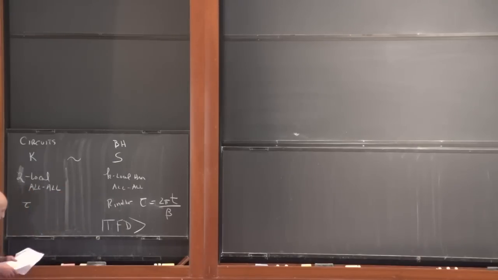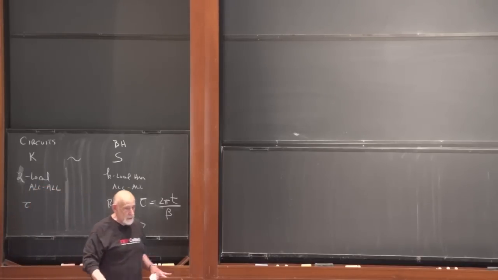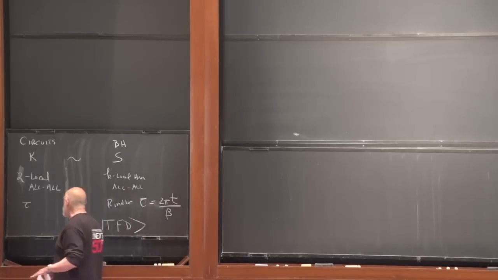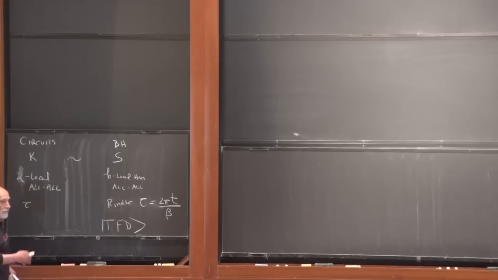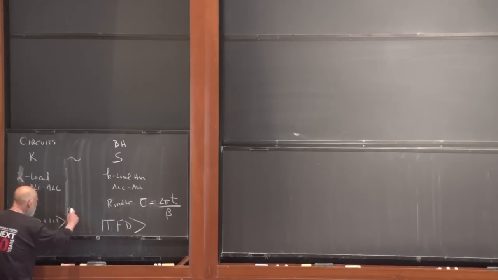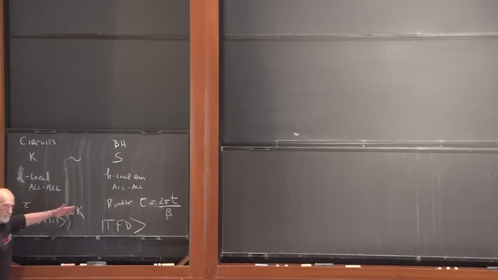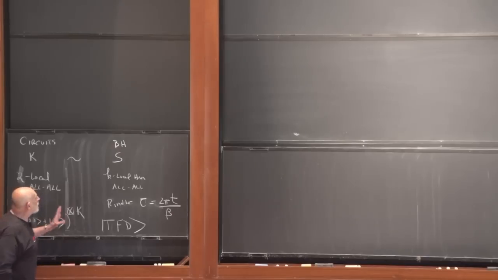On the left-hand side here, you should identify that with a pair of quantum computers which are entangled with each other, and they're entangled in the simplest of all possible ways, namely a product of Bell pairs. One writes that as 0,0 plus 1,1 divided by square root of 2, but I won't put the square root of 2 in. This means a product of Bell pairs, k of them, and that replaces the thermofield double in the correspondence between circuits and black holes.